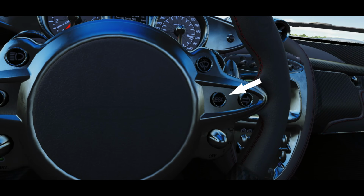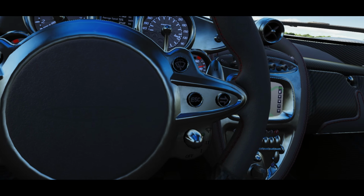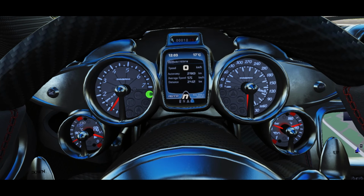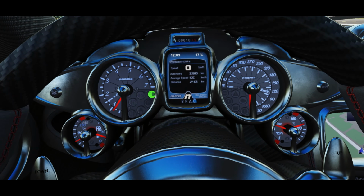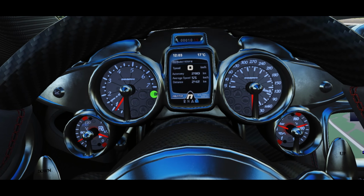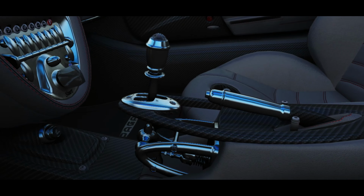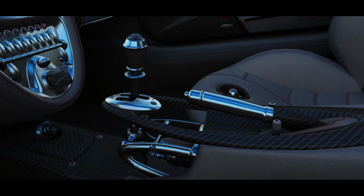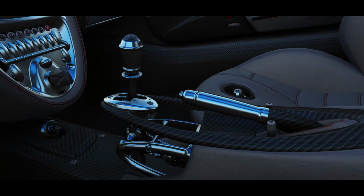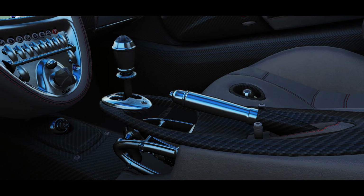The ESC button on the steering wheel lets you select driver modes like normal mode, sport mode, and race mode. The four gauges are just a masterpiece of shiny aluminum and old school, with a small center display that tells your speed and more information as you're driving. The aluminum center console has a nice shiny parking brake and a classic shiny gated shifter knob where you can shift gears manually. Seriously, how simple and cool does it look?